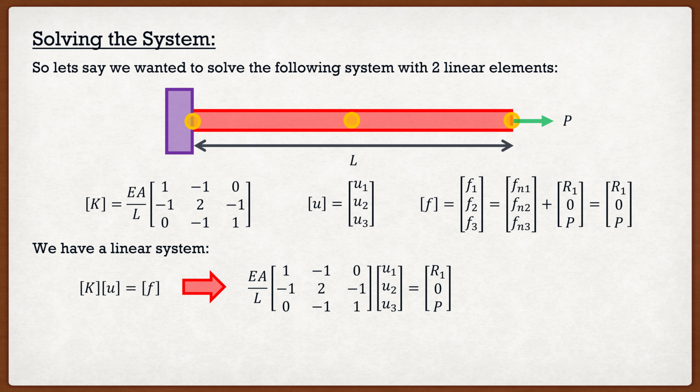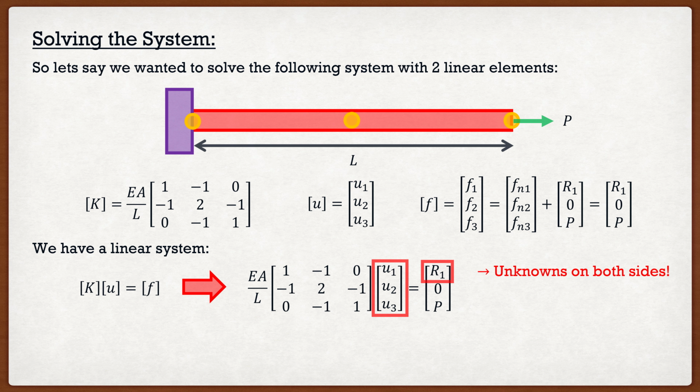Now, this is where it comes in that we may not know what that reaction force is. Again, you have to humor me, because in this scenario you're going to say, Clayton, it's obvious it's going to be equal to P. But sometimes we may have indeterminate systems and we actually don't know what R1 is equal to. Therefore, in general, we have unknowns on both sides. Remember, we don't know those nodal displacements and we don't know that reaction force.